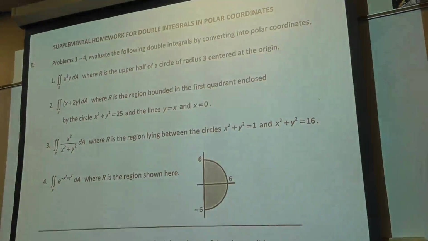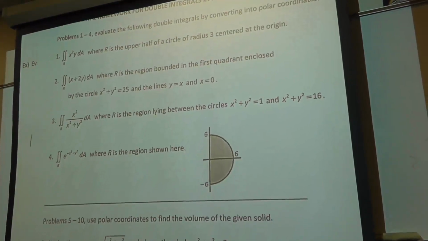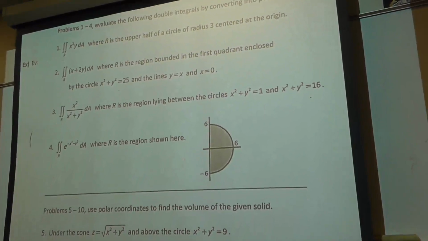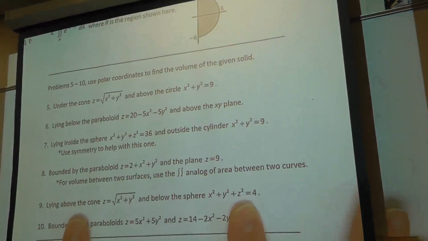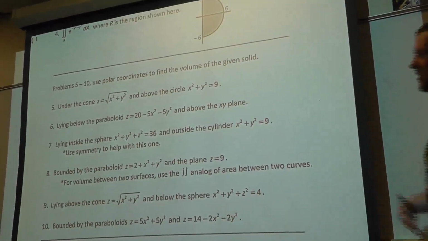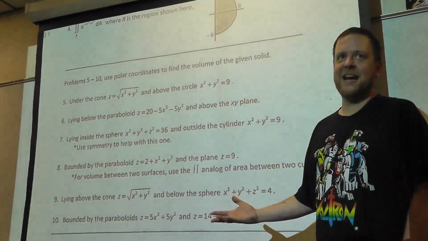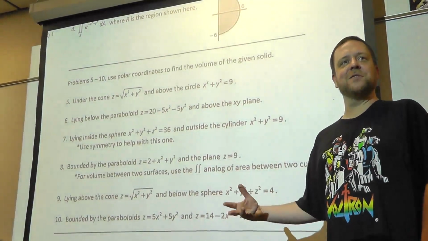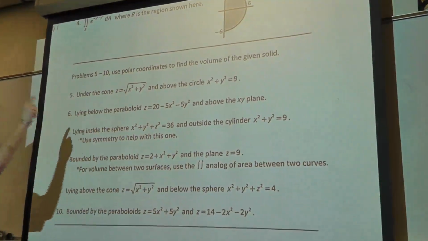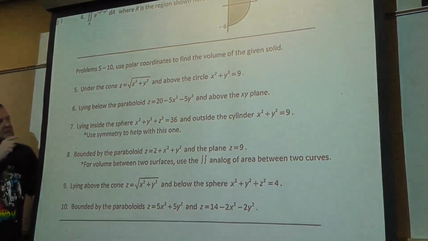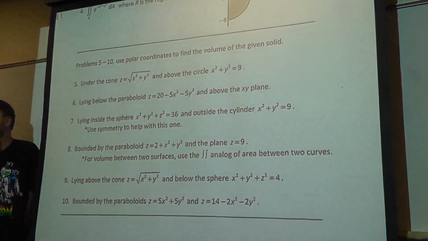Sorry. The one that brought me to the concerning point is one like number 9. These are all set up as volume problems using polar coordinates, and that one might be kind of tricky, or even maybe number 6. A lot of these don't have pictures, and I've already had to tell you that I'll probably need to give you some pictures to incorporate with some of these. Number 6, you're asked to use polar coordinates to find the volume of the given solid. The solid described in number 6, again, pay very careful attention to the prepositions in the sentence, okay?